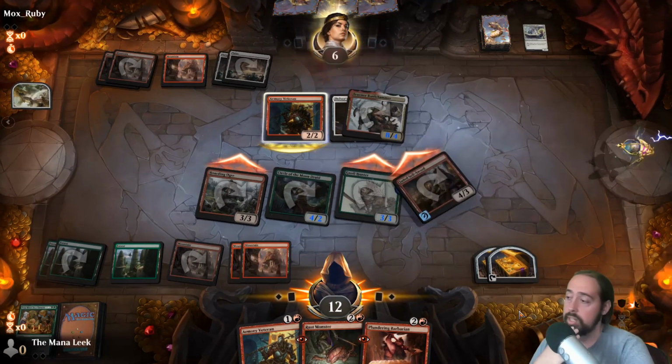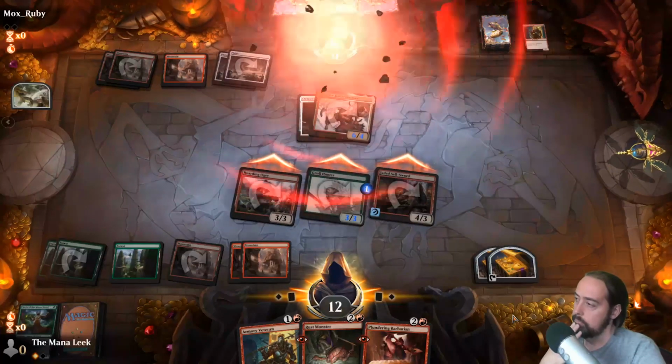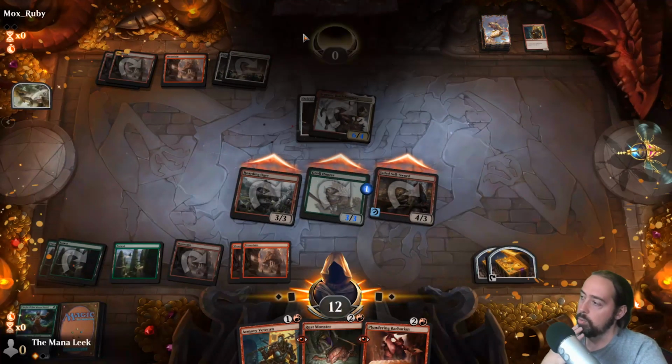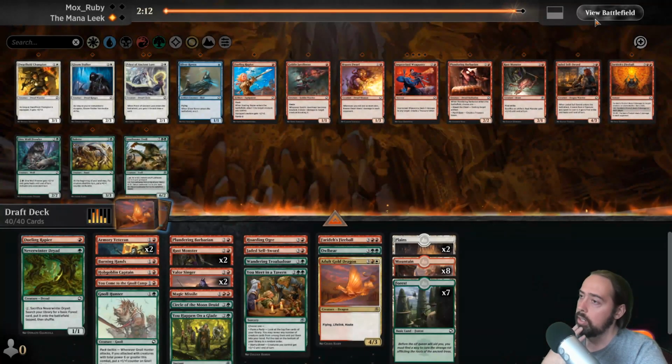That's the format, folks. That's the format. Play your red creatures, hit them. See who wins. We played our red creatures before they played their red creatures. High level strats.